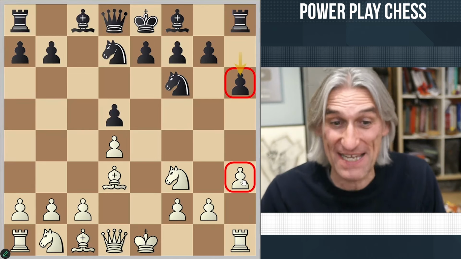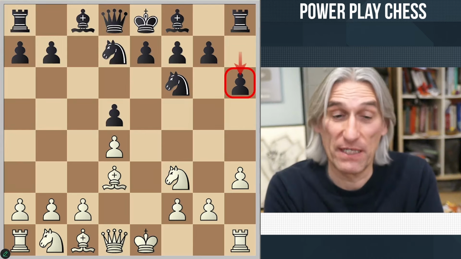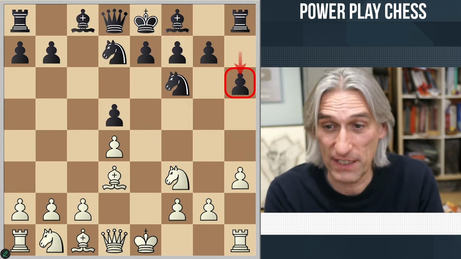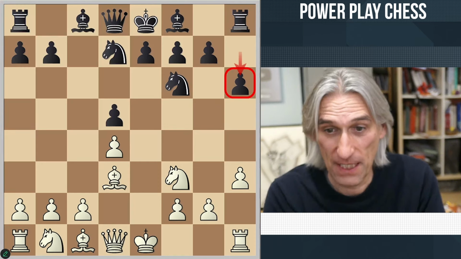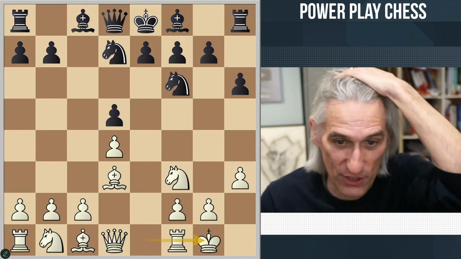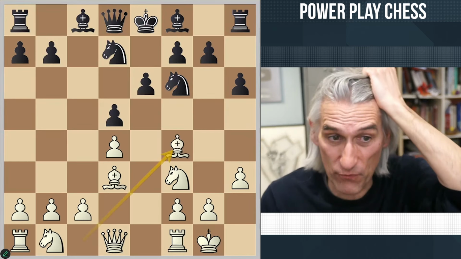There really is a special place in hell for the player of the black pieces after this move. He actually went on to win the game, so he got a reprieve, I think. But actually, that's not my theme for tonight. So let's continue. So in this, I think white already has a beautiful position.